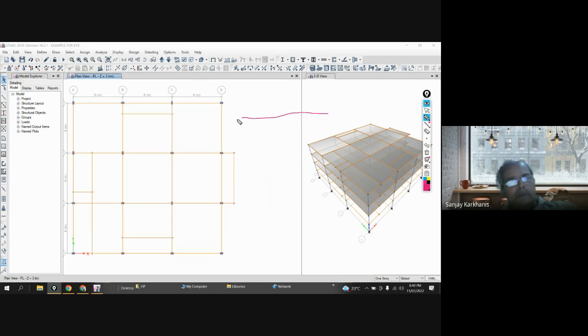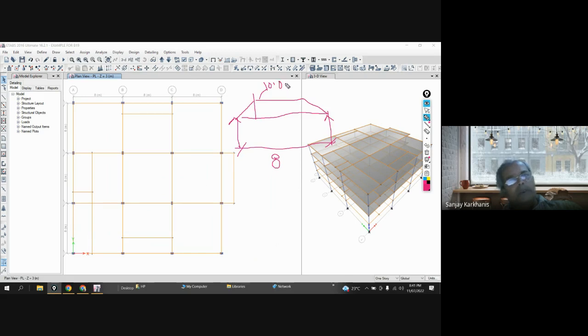So this is my one beam. And I'm having a loading something like this. And let's say total length is anything, 8 meter. So the magnitude over here, you can say it is again say 10 kilonewton.